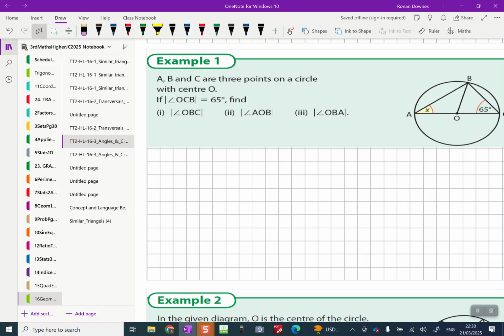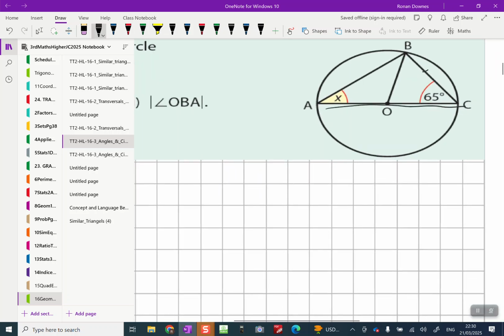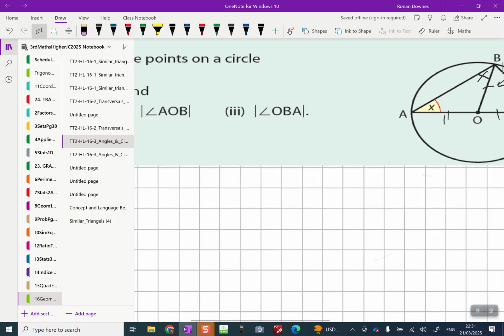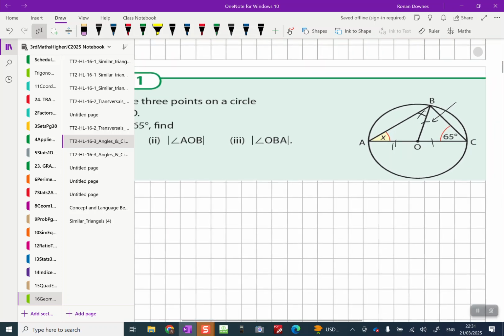So straight away we're looking at this, and it really doesn't look like a standard theorem, but I can see what's going on here. It doesn't look like a straightforward application. What we have here is a special case in that there's a diameter across here, making this 90 degrees, which basically makes this x and this 65 because we have two isosceles triangles in here. Now it wasn't explicitly stated, but that's a radius and this is a radius, making the angle there 65 degrees. And of course this is also a radius out here, making this angle x. So that's the crux of it anyway. The minute you see that and you do a quick little bit of thinking, you've more or less solved whatever they're going to ask us.